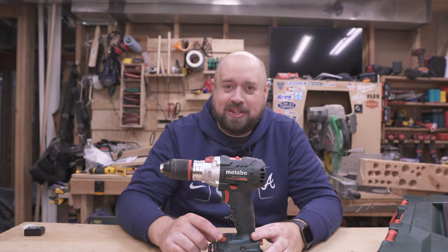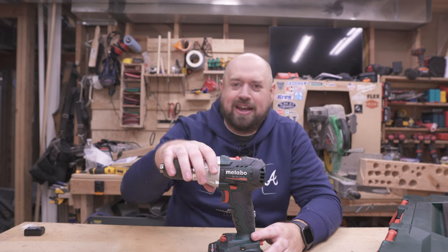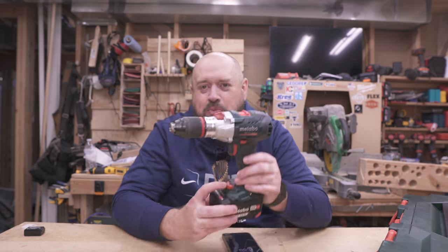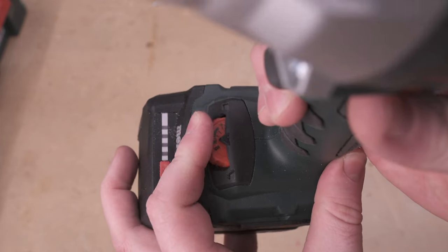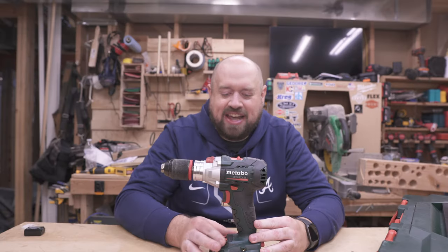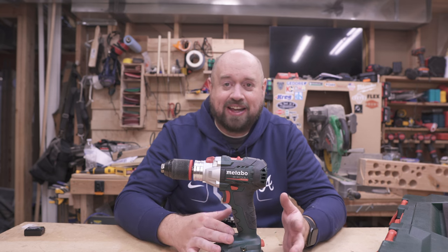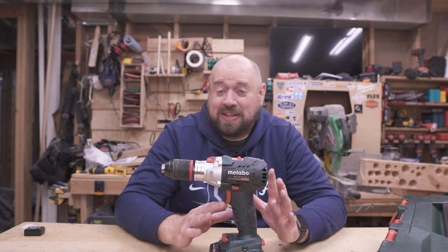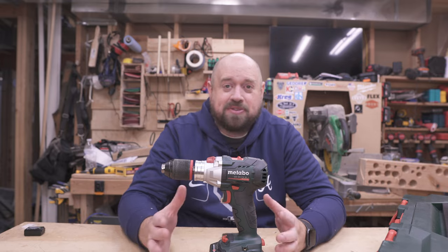Now, the next difference between this and other kind of standard drills is going to be the placement of the clutch adjustment, which we're all kind of used to the normal standard style of the clutch ring up here. That's been moved to this wheel down here on the base of the tool. And right off the bat, you're going to notice it still has a drill mode where you're going to get all of your power and all your speed with no intervention from the clutch, and then 10 different individual clutch settings that you can adjust. This is very clearly an electronic clutch. I know a lot of people instantly shiver when they hear the name electronic clutch, but this one actually does seem to work pretty well and actually is really nice in terms of how it operates.